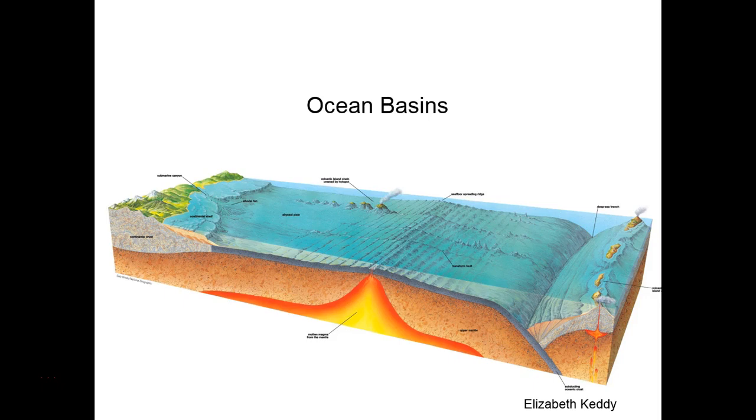An individual ocean is basically an ocean basin filled with water. Today we're going to talk about the different parts of the ocean basin, or the sea floor, and the features that exist at each of those. In the next lecture, we'll talk about the different types of sediments that exist in those different features along the seafloor.